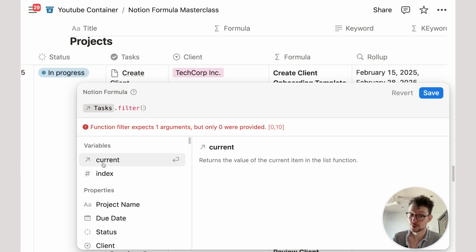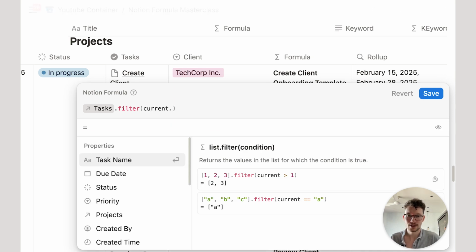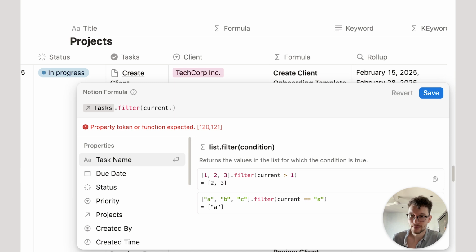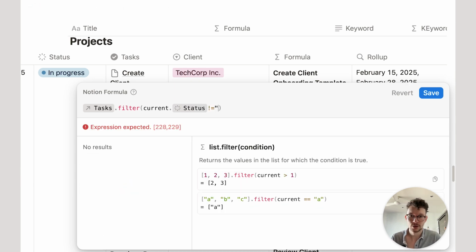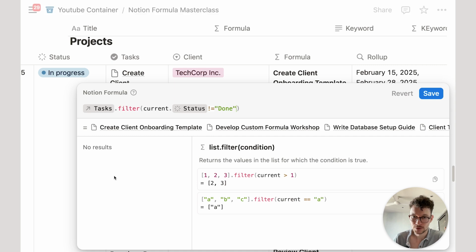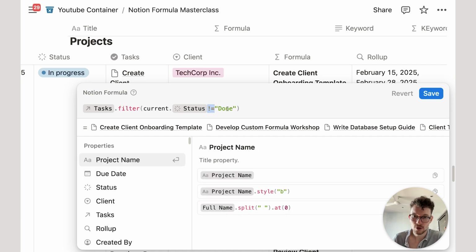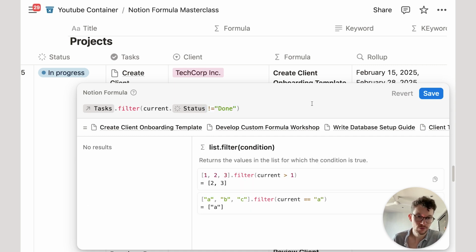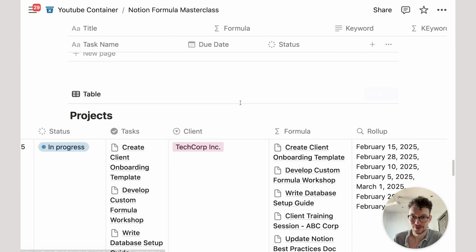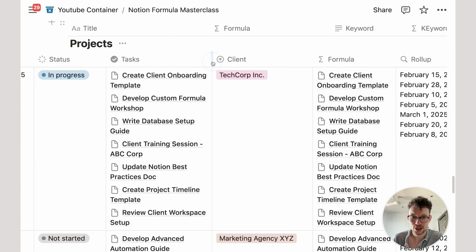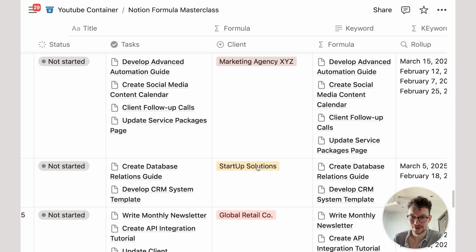Well, again, we use current, right? We go over every single entry in that array and say, well, is the condition for this one true? So one thing that we could say is for current, the status not equal to done, right? This means only if the task is still open will we return it. So then we can click on save. And now we have here our list of tasks. Now, I think this should actually be exactly the same list, yes, because none of the tasks are done.